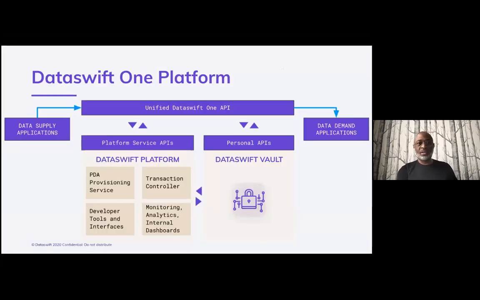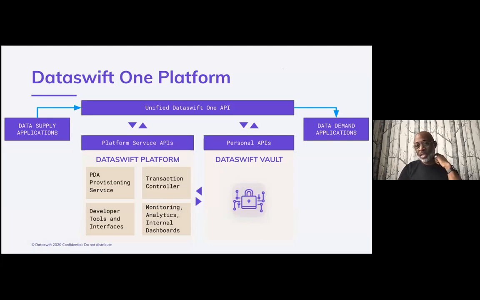So on the Dataswift One platform, we have an API which sits above all of our functions that operate in the cloud, and that allows the data supply or data demand applications access to and from your personal data accounts. Dataswift personal data accounts are stored in the Dataswift Vault.